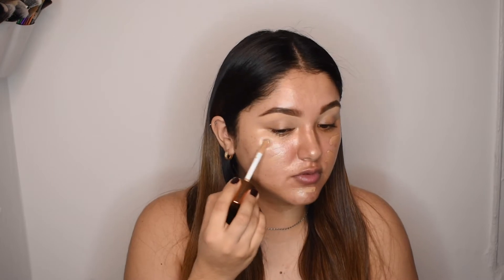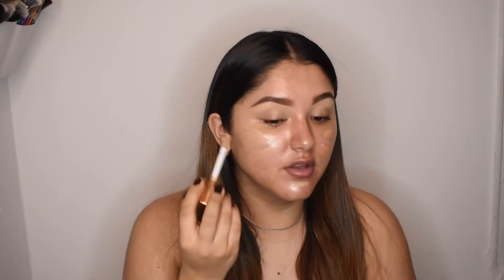I'm going to go ahead and apply it all over my skin and work it with my fingers, because I feel like it gives a better finish — my hands are clean. I'm focusing it on my higher points, putting a lot more there, because I do want that very glowy finish on the high points of my face.